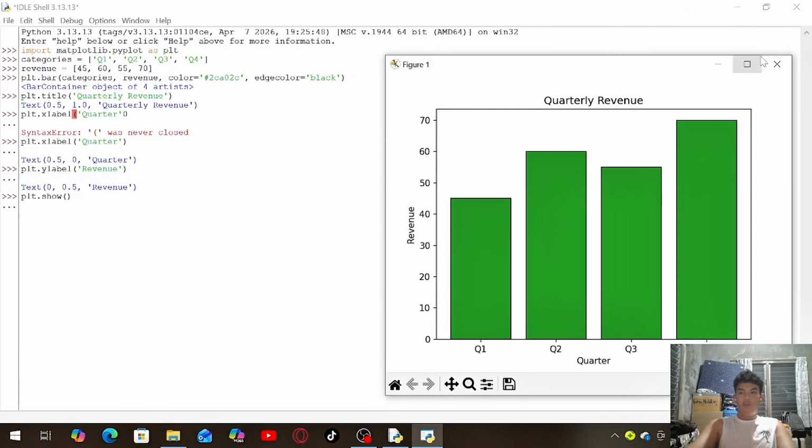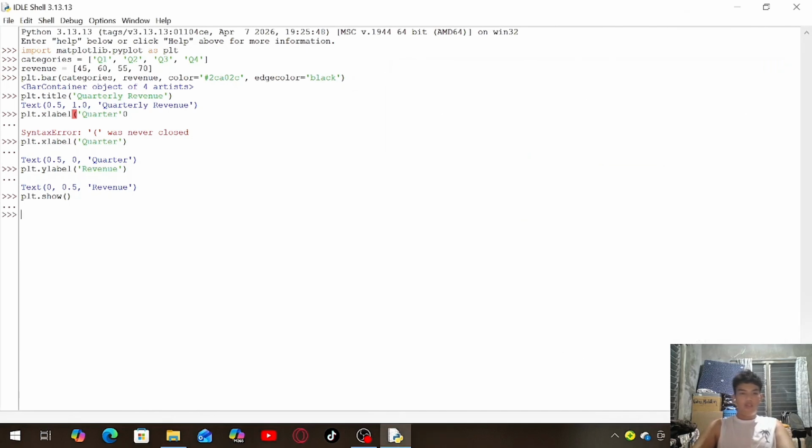Now let us proceed to label the values directly. For this, we'll just have to type plt.bar, then the categories, then revenue.